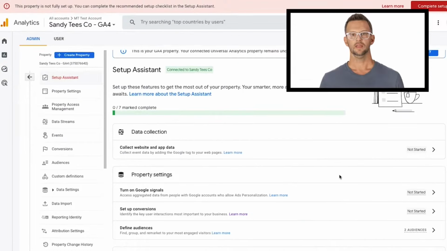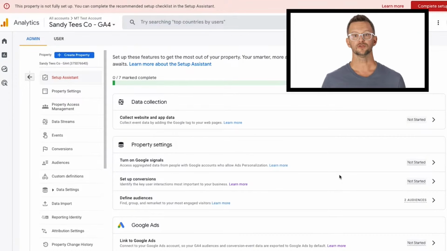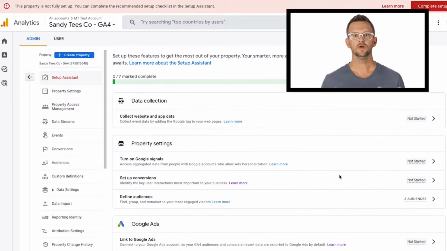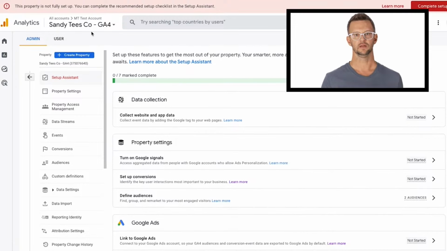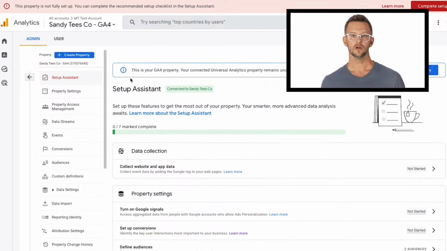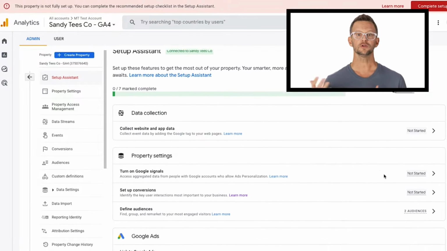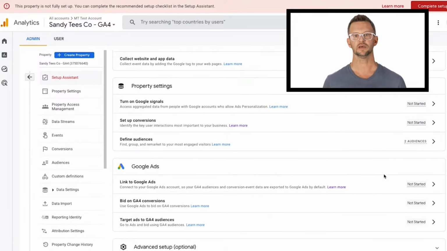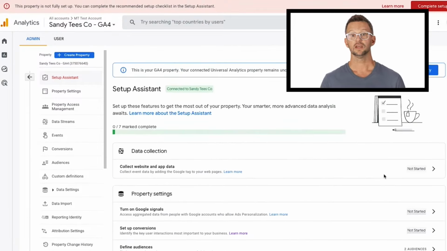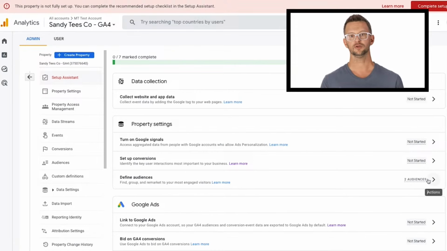Now, in your GA4 property, you'll start in the Setup Assistant, which is an equivalent page to the one we were just in. But now that we're in GA4, your Setup Assistant will be your home base for all things configuration. It provides a checklist of things to do here to get fully set up and also includes some tools to help you migrate your settings from one to the other. It shows you how your new property compares to your original so that you can choose to act or not.